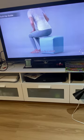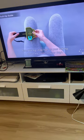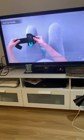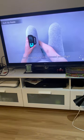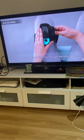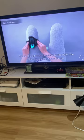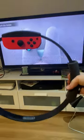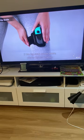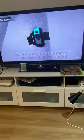Sit down in a chair. Place the leg strap high on your left leg, above the center of your thigh. Alright. Make sure not to let it slip. Now wrap the leg strap around your thigh. Put the tip of the strap through the hole. Tighten the leg strap by pulling to the right side. While still pulling, fasten the tip. The leg strap is now attached. I already did that. If the leg strap comes loose, please tighten it again. Check that the leg strap is firmly fastened over the center of your left thigh, but not too tight.